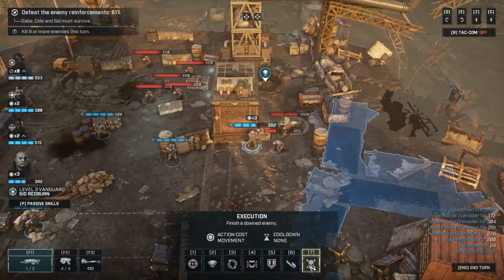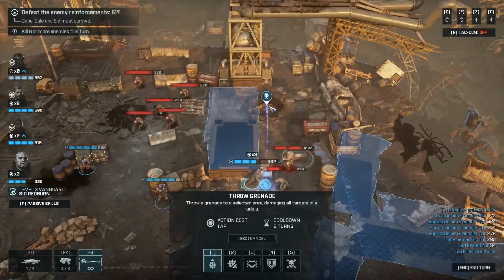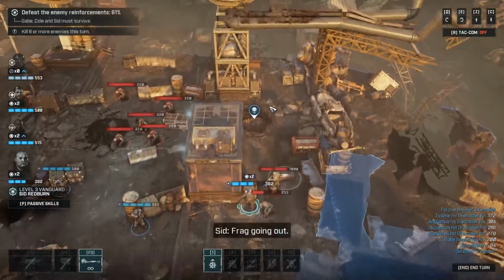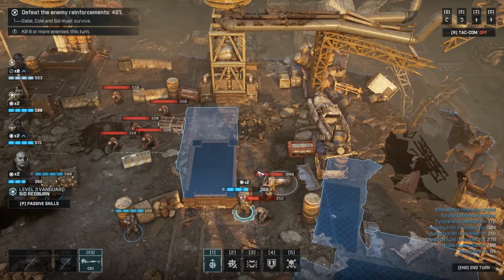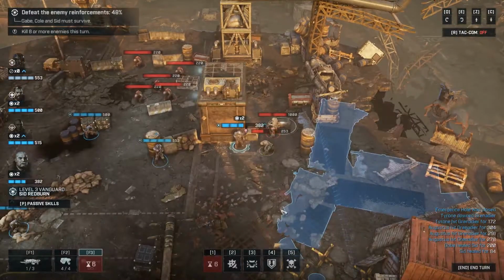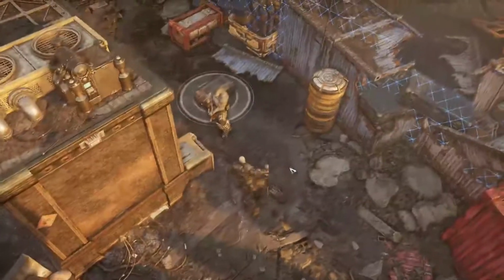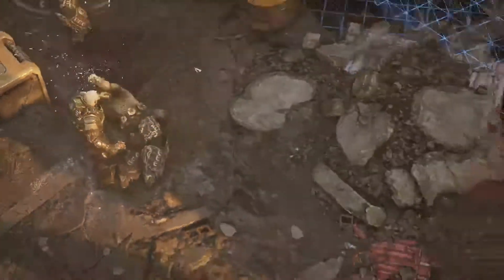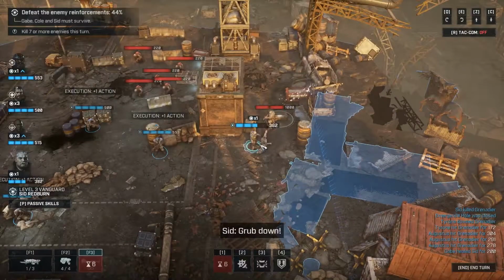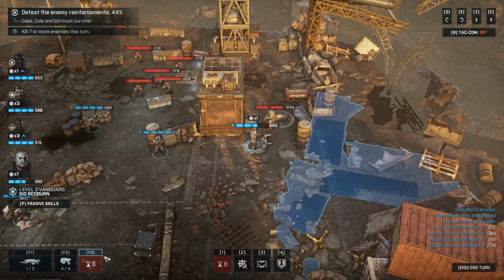I don't think he's in the range of that, so I am going to throw a grenade, because if more of these come out, this is just terrible. That would just be terrible. Frag going out. Take that. And what I might do actually is next, I'm going to execute him actually. I actually have the same thing as you in the main game. Whatever weapon you have equipped at the time gives different executions, so that's really good. Like, you just choked him with that frag grenade.